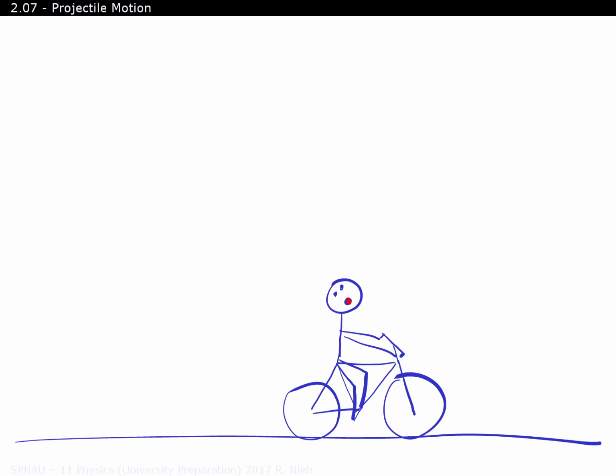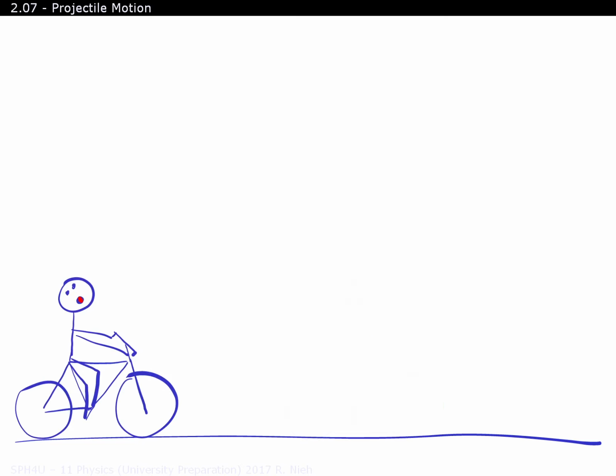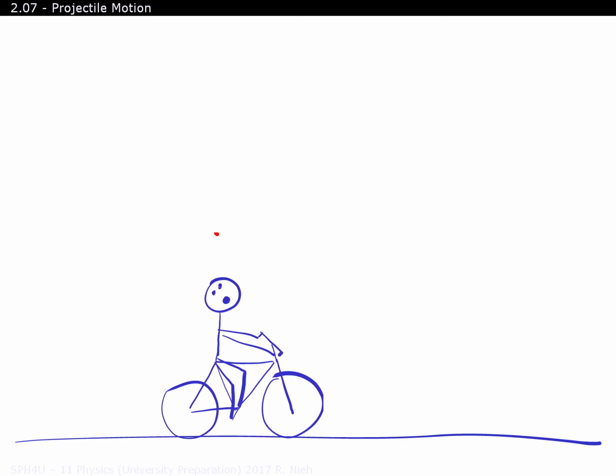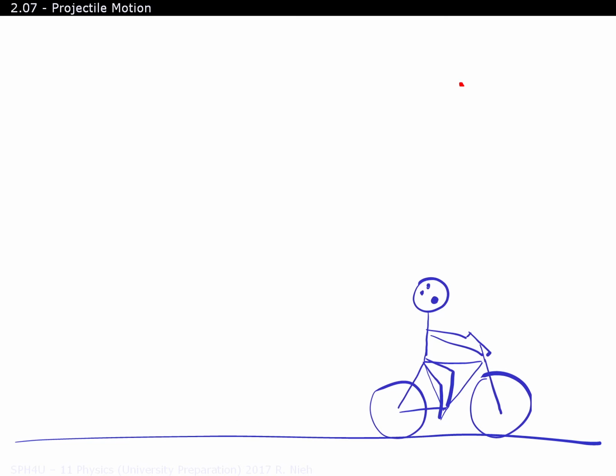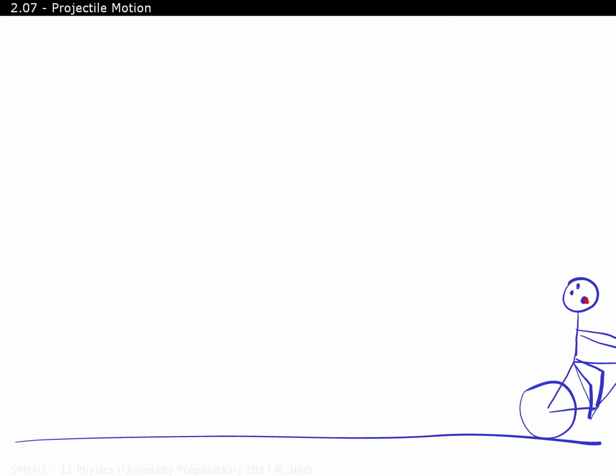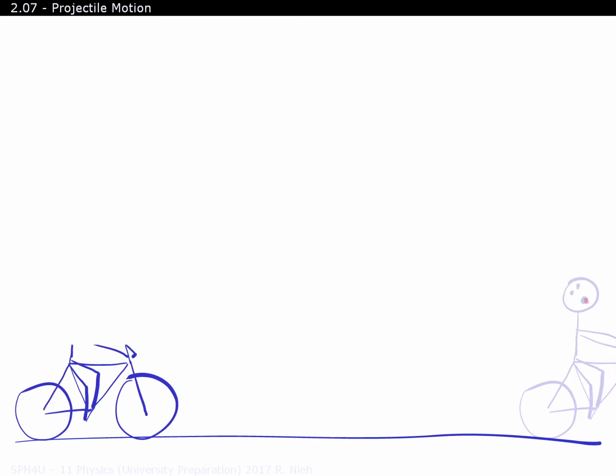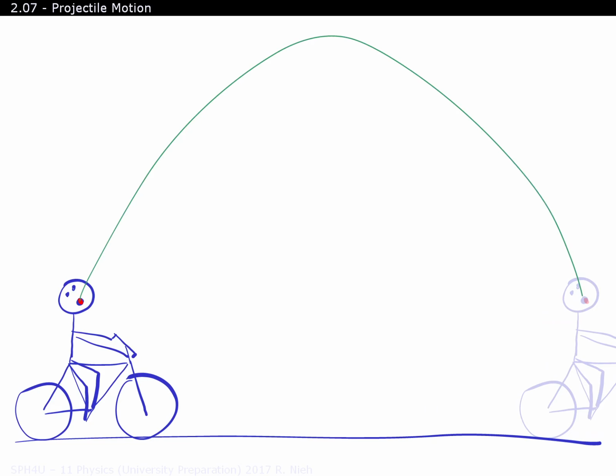And this doesn't matter if you're riding your bike rather slowly or if you decide to zip by on your bike rather quickly. As long as you're traveling at a constant velocity in a straight direction while doing this, the gum is guaranteed to go back into your mouth. So why does this crazy thing happen?